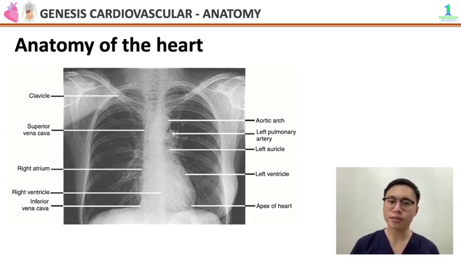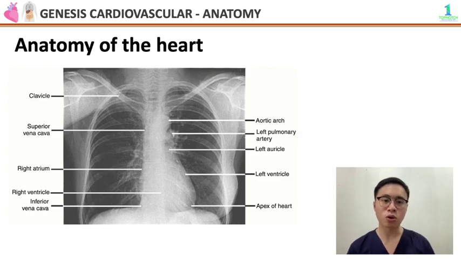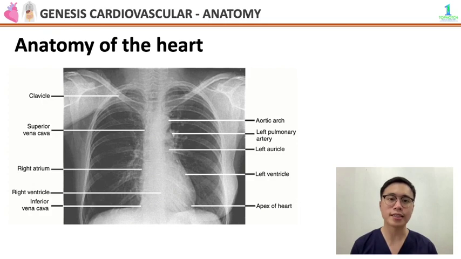Yung chest x-ray, guys, no, it doesn't just tell us pulmonary pathologies, pneumonia, PTB, no? It's actually quite suggestive of a lot of cardiac conditions. Okay, minsan isang tingin mo pa lang sa x-ray, alam mo na, uy, ang laki-laki ng puso. Uy, tubular yung heart, so baka COPD or obstructive lung disease.